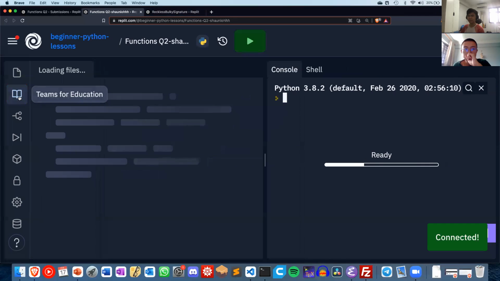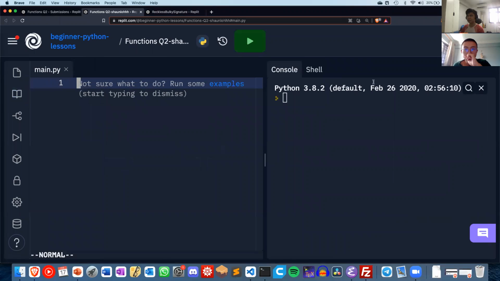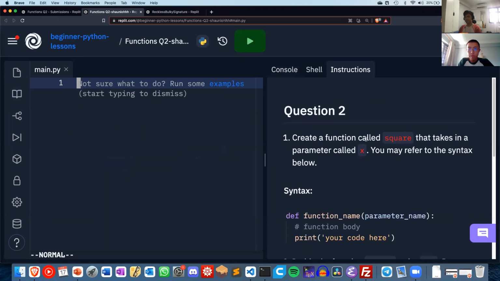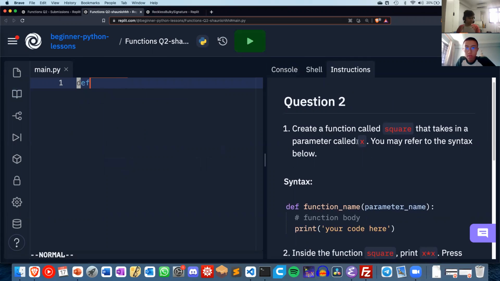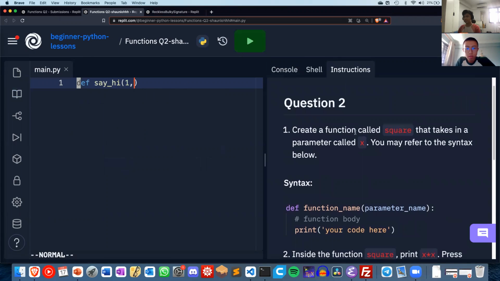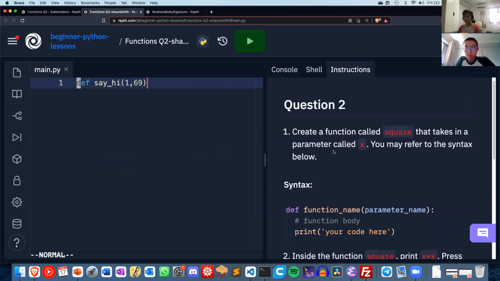Okay, so in the second one, we're going to take in parameters. In this case, I wanted the function name to be called square.